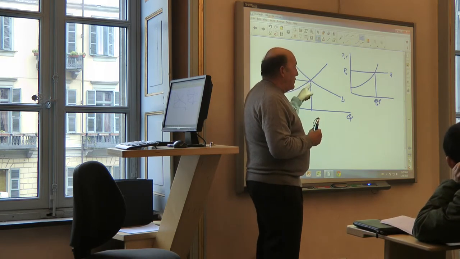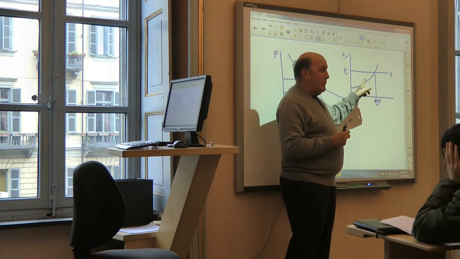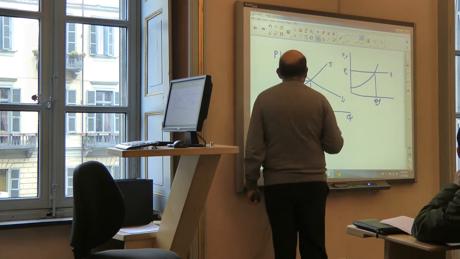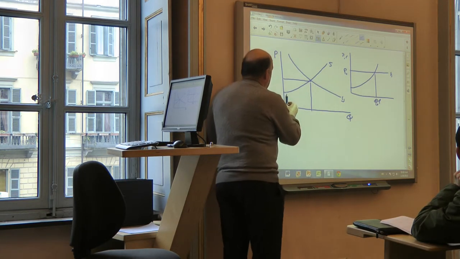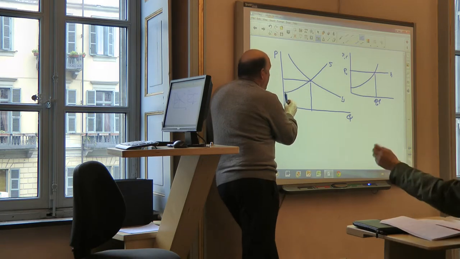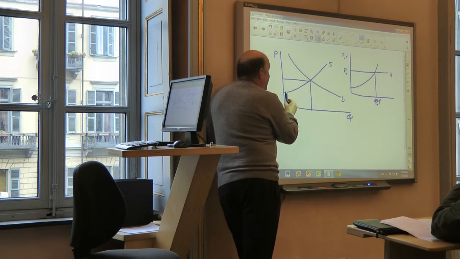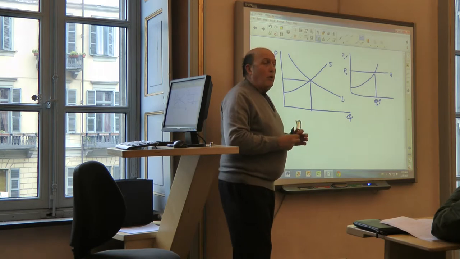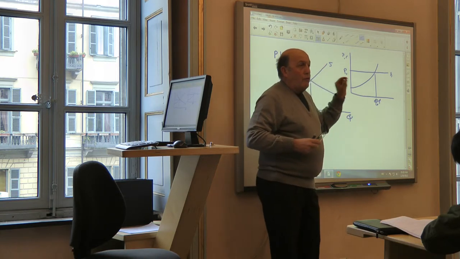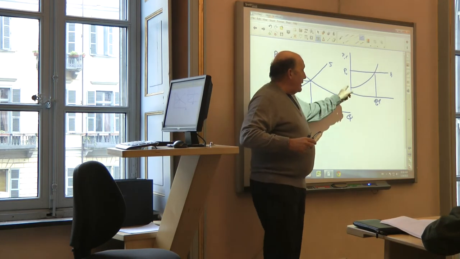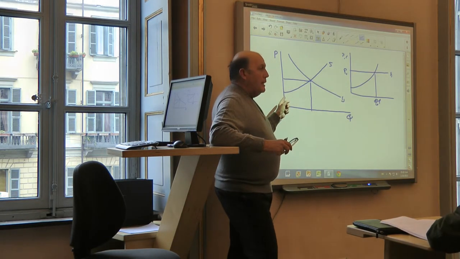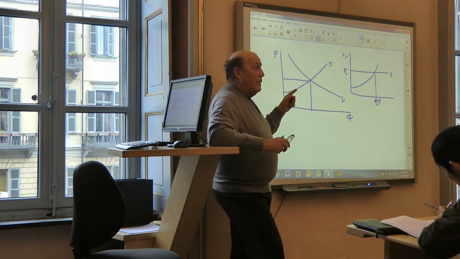So this is called the representative industry case. This is called the representative firm case. You understand? In the Marshallian approach, each industry, and that's where the story ends for Marshall, has to be treated in isolation from all the other industries, exactly like each firm here is treated in isolation from all the other firms. The assumption here is that what the firm does does not affect all the other firms. The assumption here is that what the industry does does not affect all the other industries.